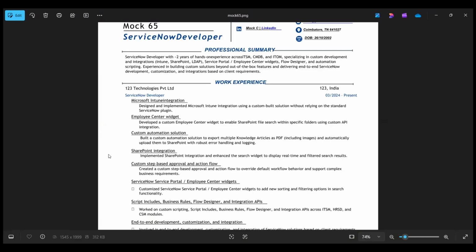So I understand that this is saving time, but why are you exporting knowledge articles? What is the purpose? The customer wants to integrate with the AI platform. It is a third party integration, so the team needs all the knowledge articles as PDFs. But what is the purpose? They exported the knowledge articles, that's fine. But what are they doing with those PDFs after that?